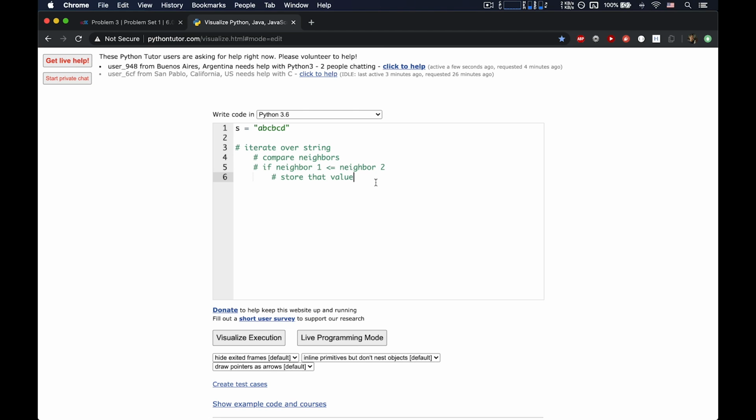But when you store values, remember we showed that maybe you don't have anything yet when you're first starting. You can, of course, create a variable for that. So let's say create an empty string to hold alphabetical substrings. Why not, right? So, you might want to call that something like new S, and then that might be an empty string in the beginning, something like that. Okay, so you might have a string that's going to be holding those alphabetical substrings. Okay, so iterating over it, comparing neighbors, seeing if those neighbors are in order, if they are doing something.